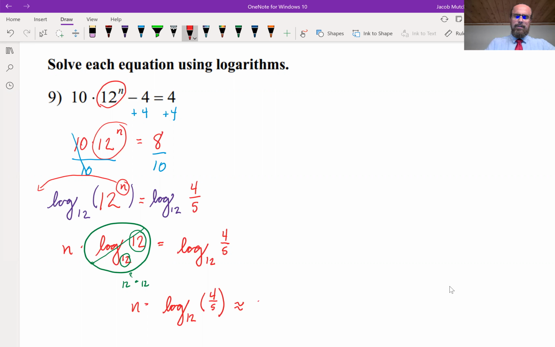So we'll take that back to our notes screen to finalize and just ask ourselves if that's a reasonable answer for this. So negative 0.0898. Is it a reasonable answer? 12 to the power of a negative number that's smaller than 1 should give us, in fact, roughly 0.8. That makes sense. Let's take a look at one last example.